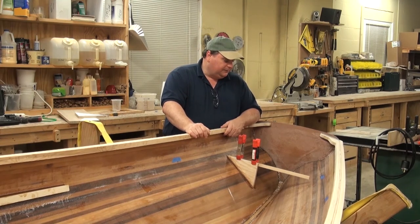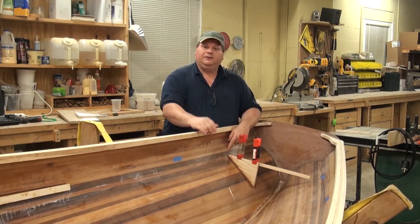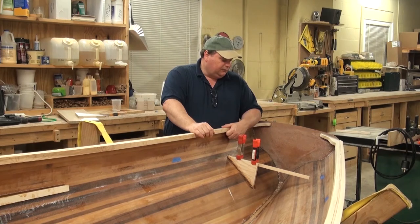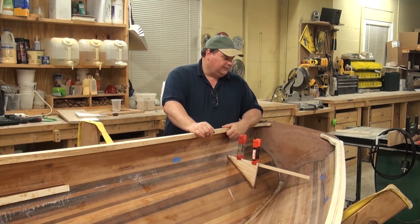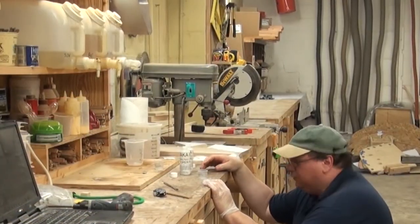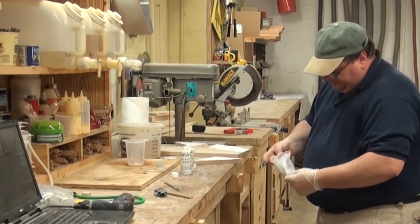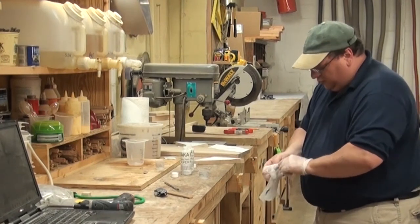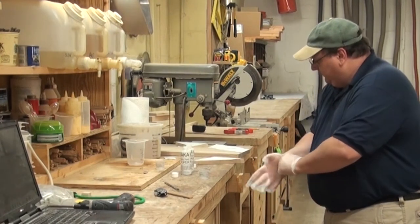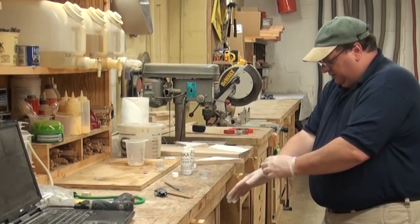Okay, so I got my mark. I know where it's going. I've already cut it, I've already sanded it. So I'm going to mix up some instant epoxy and I'm going to apply it to the other side of that boat. All right, so this is kind of a no fooling around kind of job here. I've got my instant epoxy part A and part B sitting here open and ready to go. I've got my piece sitting right here ready to go. And I've got an acid brush right there ready to go.